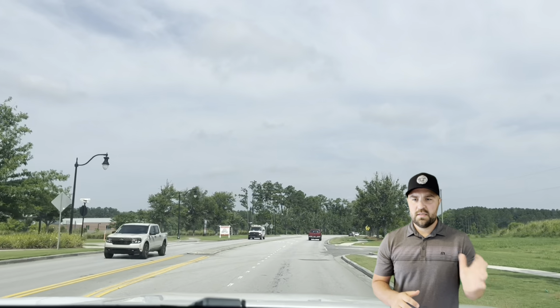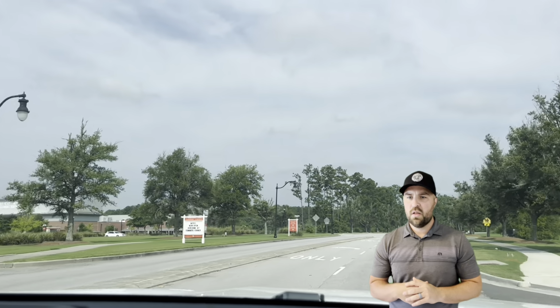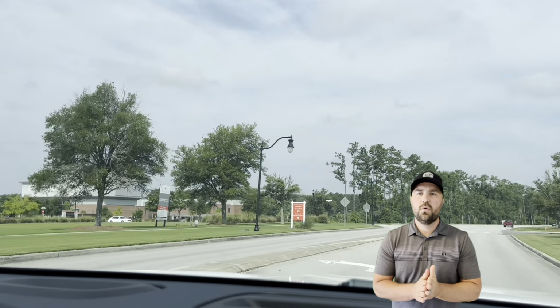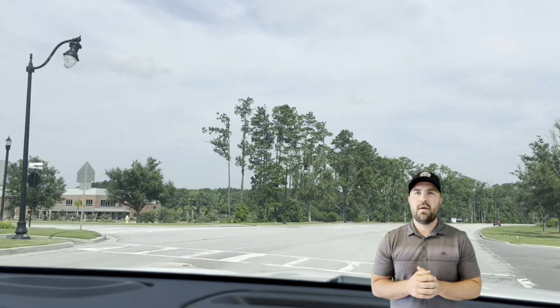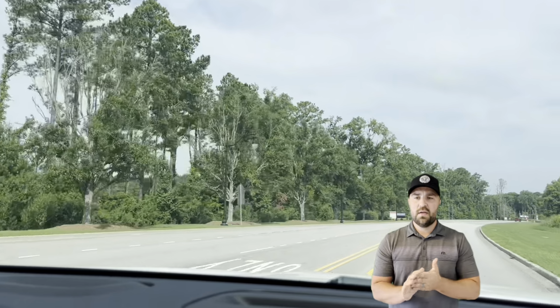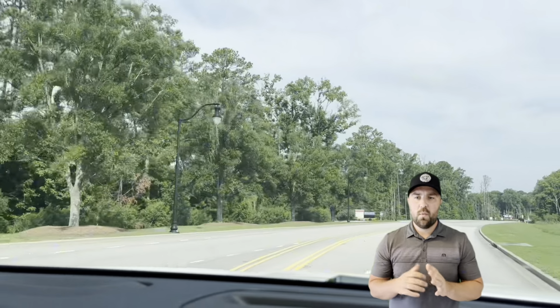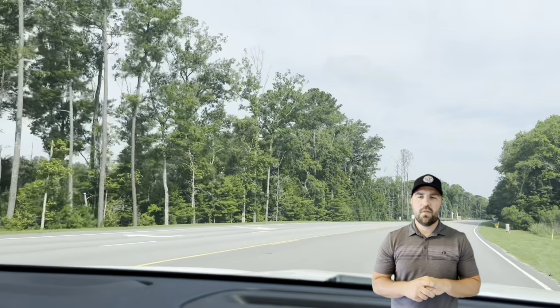But as we go by here, this is the school area right here. This is Rawlings. We're going to be passing Rawlings School, the Performing Arts School, on the left-hand side here. And then we're going to come up and spin around in the 55 plus community, Horizons. Really, the thing about Horizons is it's really affordable, well-priced homes in here. I've done a couple videos on Horizons and you can get a lot of bang for your buck in here.